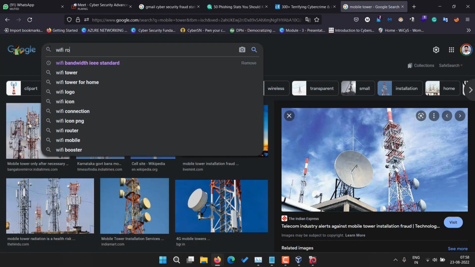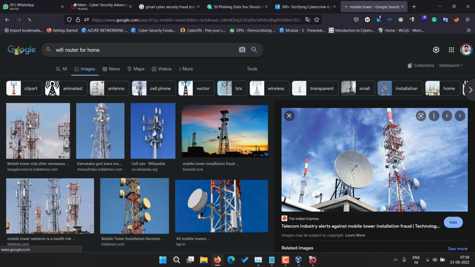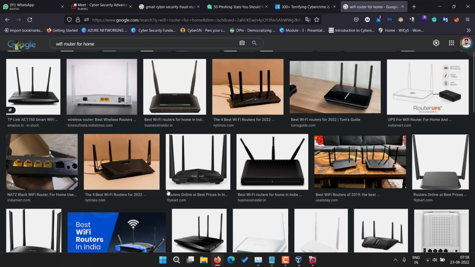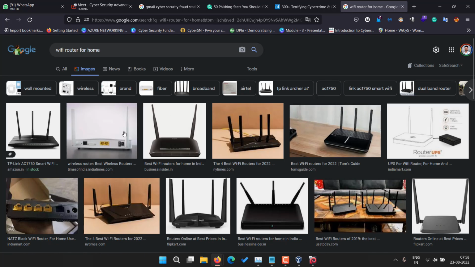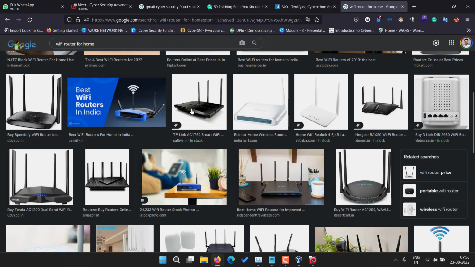So let me showcase to you the Wi-Fi router for home. It would look something like this, which is connected at your home. So this is a local home router through which we can get access to broadband, correct? We will also discuss how this whole thing is actually working, because I'm also using the same for my Wi-Fi connection to get internet access. Now, how this particular service provider is getting the access is another thing that comes up, because they are interlinked, so we have to understand that.